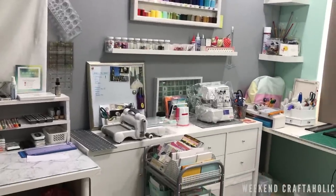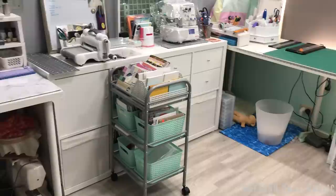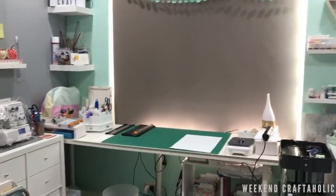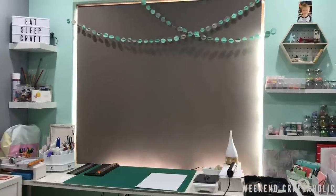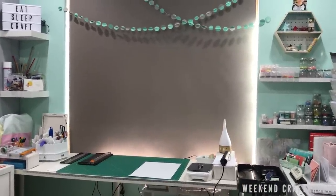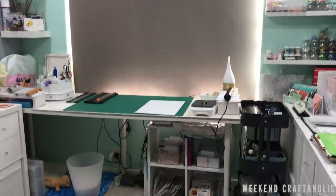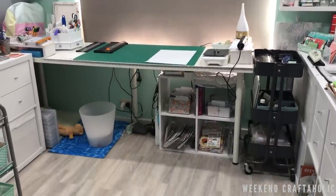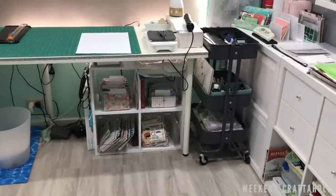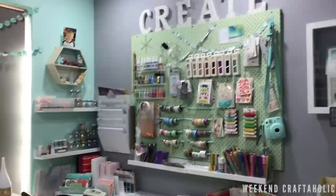This side was previously all sewing, but my paper crafts have kind of taken over, as you can see with that little desk area as well as my little trolley full of cardstock and pattern cardstock. There's a huge window here — I've had to put the blackout blind down because it's the middle of summer here in Australia and it gets too hot and too bright to work. The desk is two meters wide, which gives you a sense of the size of the room — it's not very big at all.